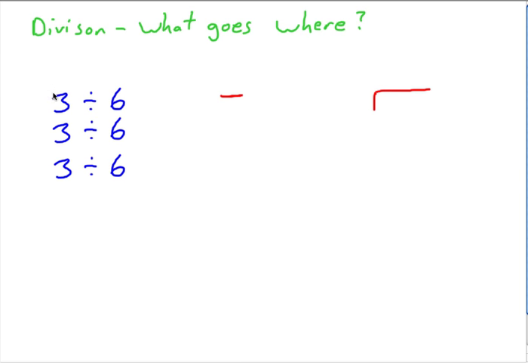So you always have to remember that this left number is always the number that goes on the top of the fraction. If you do it in the house method, this number on the left is always the one that's in the house, and the number on the right is always on the outside. Don't just rely on the fact that you need a whole number answer, because you will not always get one. Make sure you are putting the numbers in the proper place.